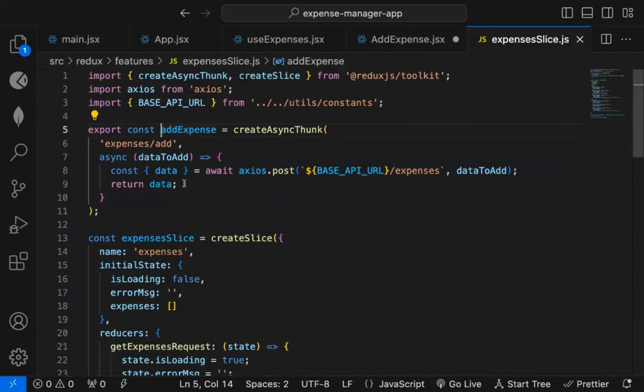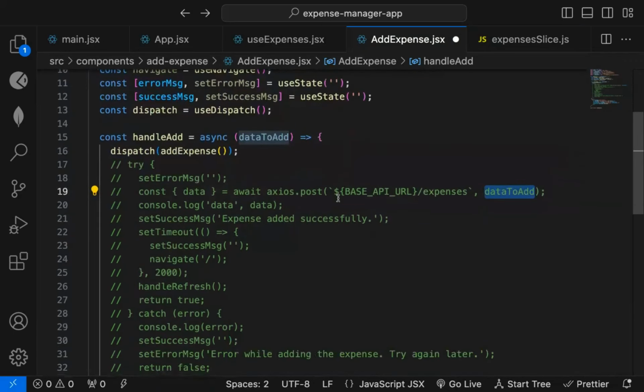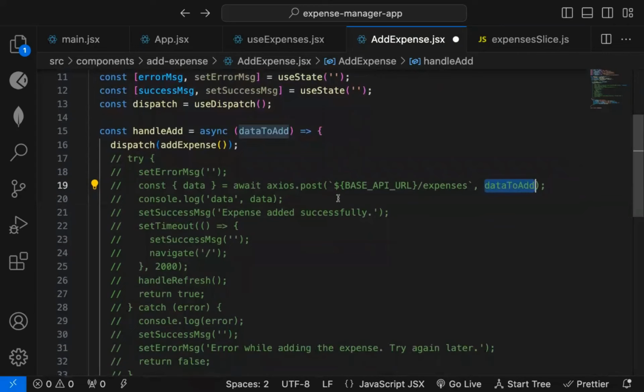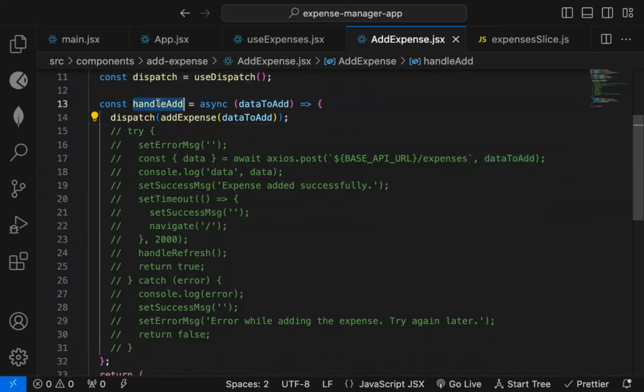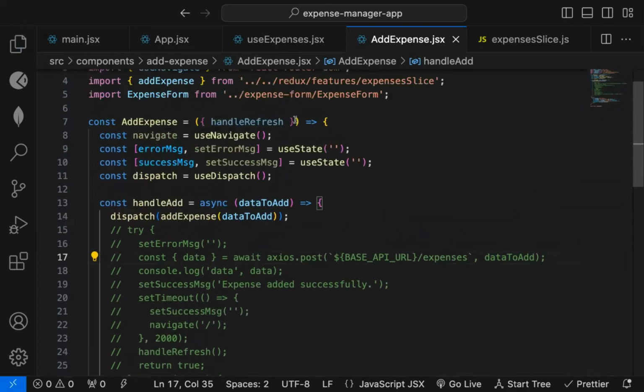So you just call this addExpense, and where is the data to add we are getting? Yeah, it's coming here, so we can provide it. When we call this function, we are sending the data that I need to add. So here we are dispatching this, and that will automatically update that loading state.